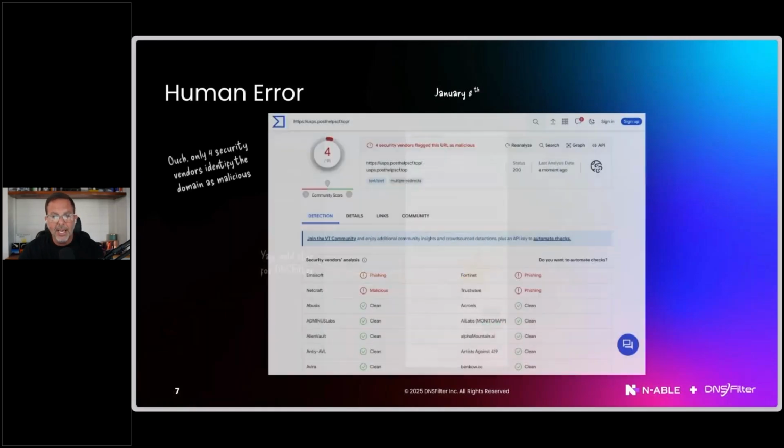Now the next day, I wanted to see how the industry stacked up. This is 24 hours later. The VirusTotal, which is probably a website most of you are familiar with, shows that 4 of the industry leaders are agreeing with DNSFilter that this domain is somehow malicious. Now that's 4 out of nearly 80 security tools. They saw nothing wrong with it. And these are names you'd recognize. They're the biggest brands in the business. So DNSFilter was already protecting customers. Everyone else was kind of behind.